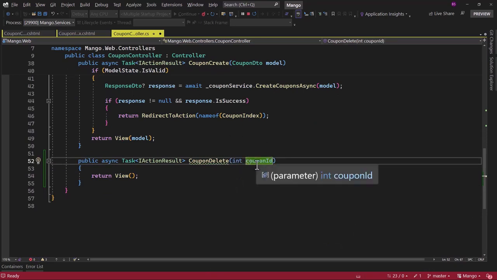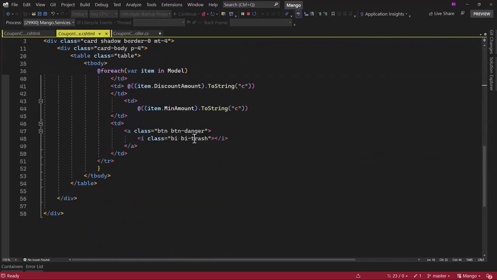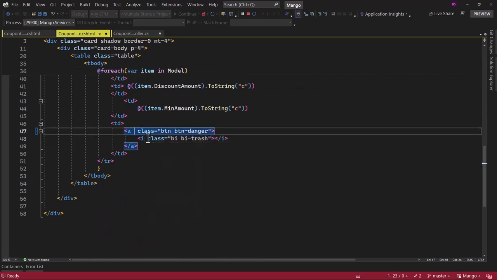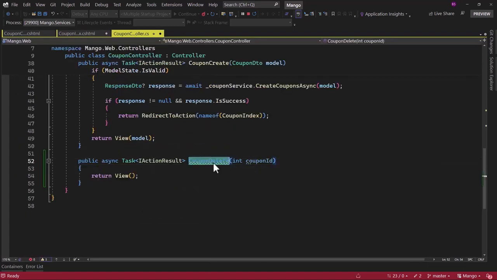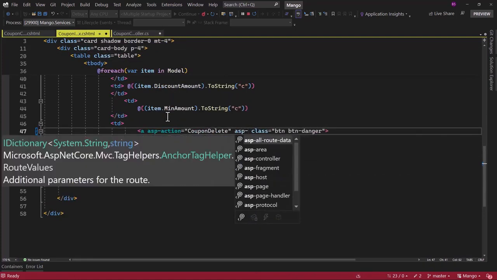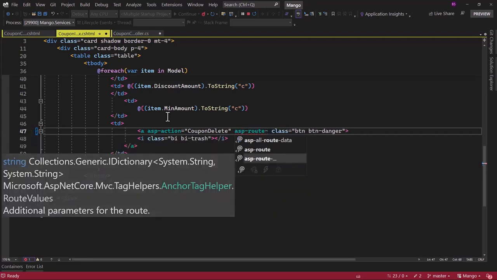Now how do we pass this coupon ID from the coupon index where we have the delete icon? Well, in the anchor tag here, we will define the asp-action, and let me copy the name coupon delete, paste it there. When we are calling this, we want to pass the coupon ID. For that, we will be using the asp-route tag helper. With that, we can give it any name.